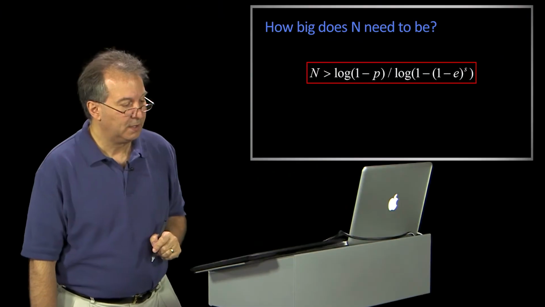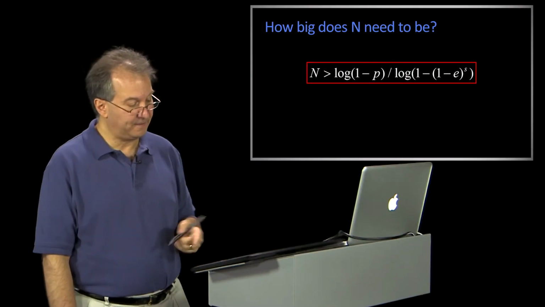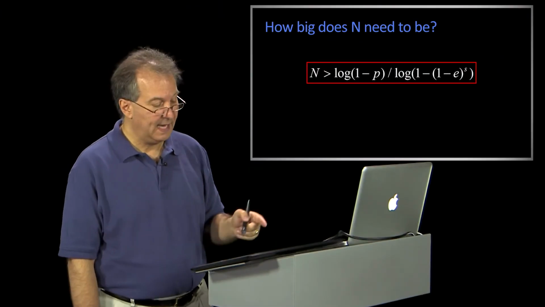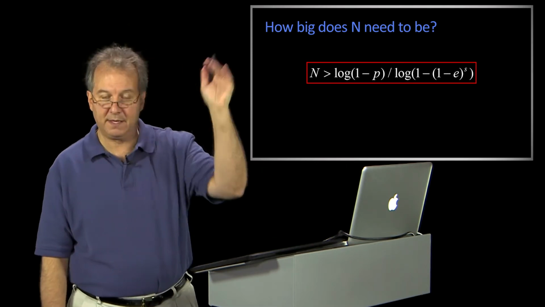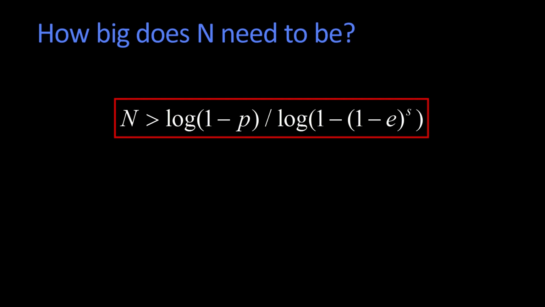And now let me show you the thing that I just blew right past you that's even cooler about RANSAC. All right, so how big does n have to be? Well, we gave you this equation, right? N is greater than 1 minus log of 1 minus p over log blah, blah, blah, blah. Fine. Look at that function. What's p? P is the probability of success. What's e? The percentage of outliers. What's s? The number of points in your minimal set.